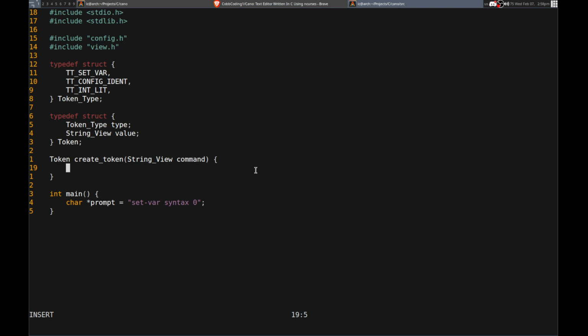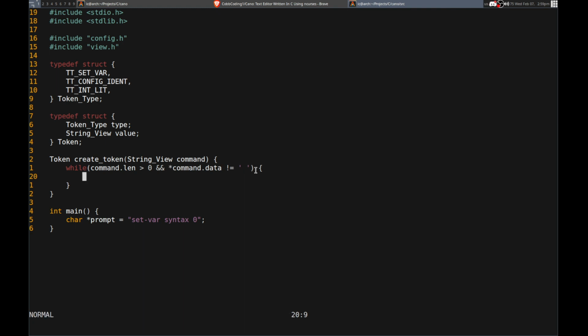Alright, so what we need to do basically is iterate over it, and once we encounter a space, everything prior to that, we need to create a string view out of it, and then figure out what the type of it is. So basically, while main.data is not equal to space, and command.len is not 0, then we want to just do view chop left.